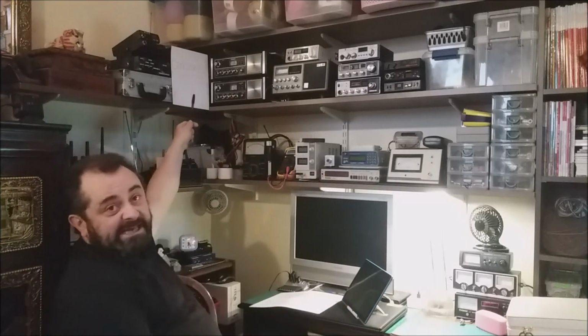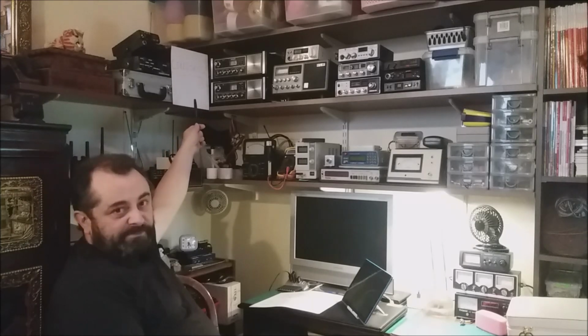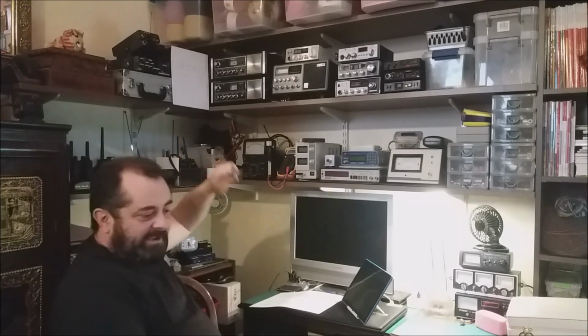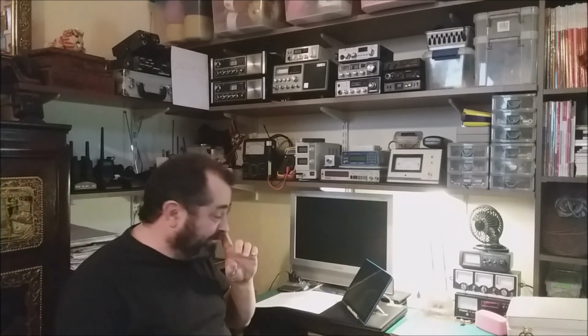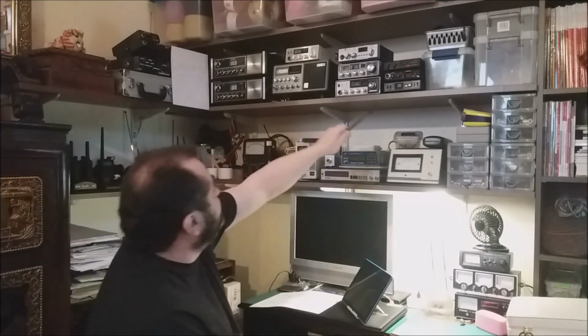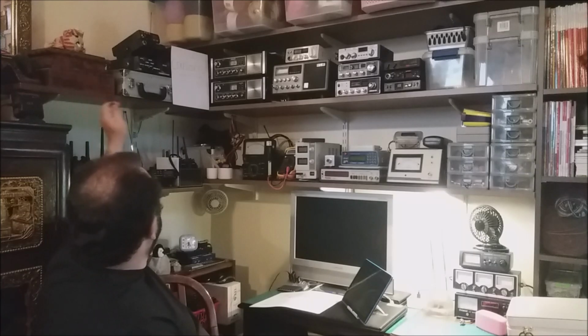Then in the corner we got the censored stack, because the one at the bottom is the radio that's coming up in a moment in the unboxing, and a few highlights of the tune-up. The type of radio has been done loads of times, even by myself, so it's just some highlights of the tune-up. And then what happened is some of this stuff will spread around the back of there.